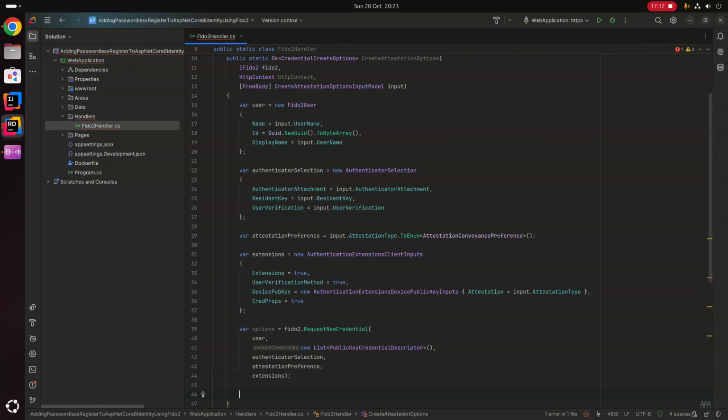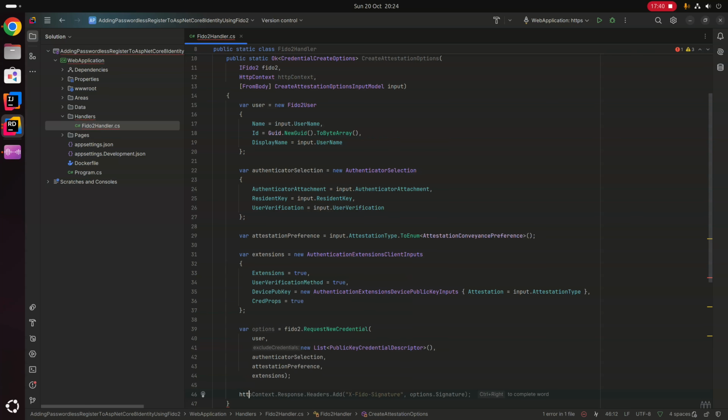Now what we're going to want to do is store those options in the session for the current HTTP context. And that's because we will need to retrieve these options when we actually create the attestation itself later on in the next request. So this method just creates the options, and then we need to retrieve the options when we come to actually create the credential itself.